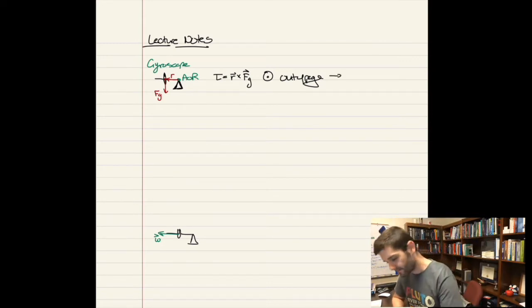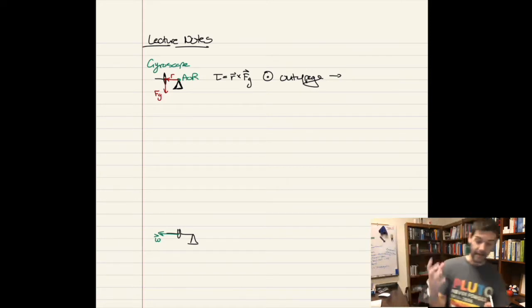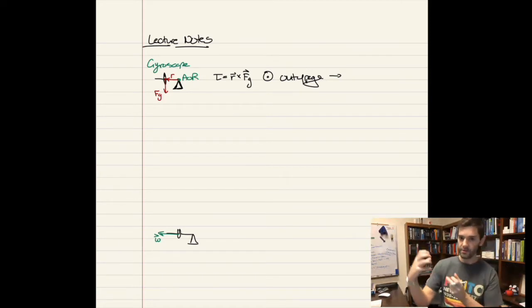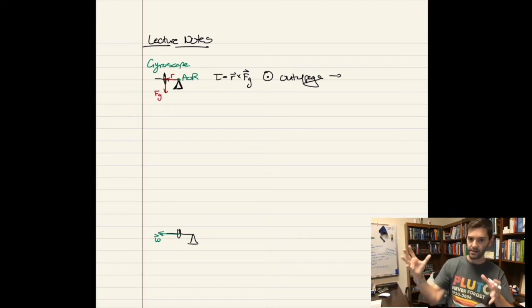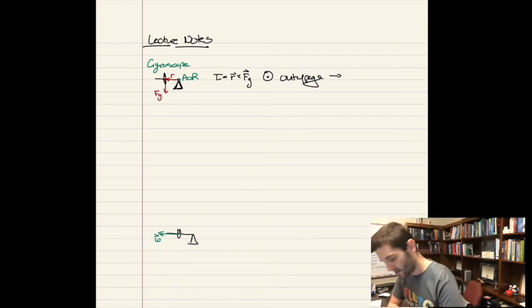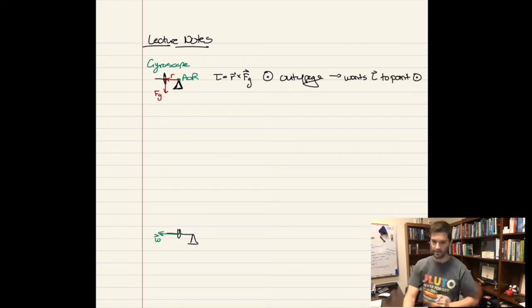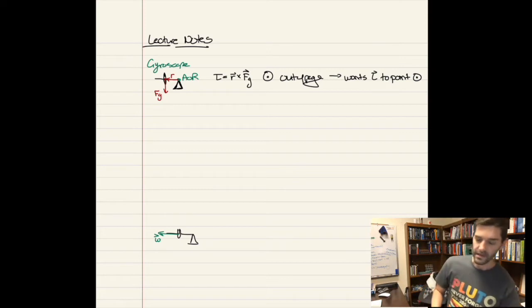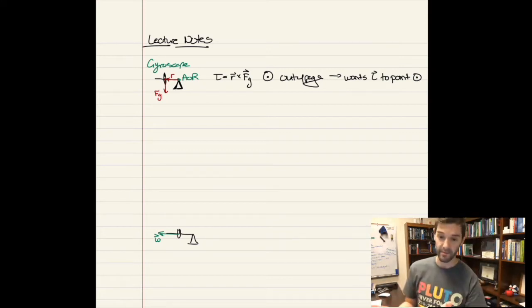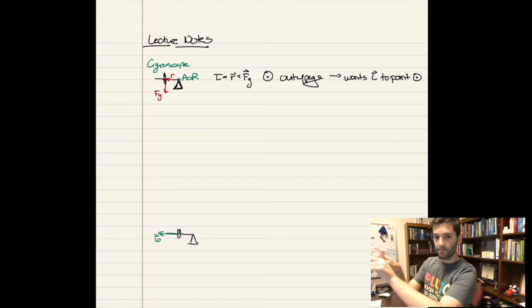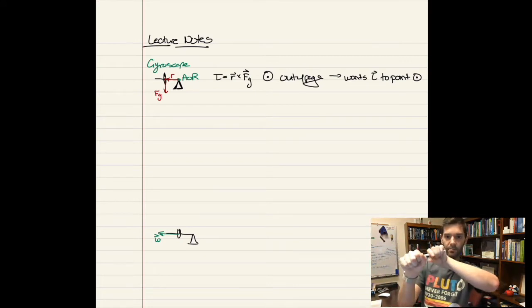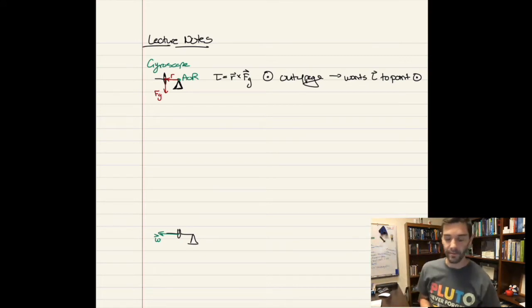As a result, if we think of this in terms of angular momentum, external net torques change the angular momentum vector. So this wants the angular momentum vector to point out of the page. It's going to try to take whatever the angular momentum vector currently is and pull it over so that it points out of the screen, or out of the page.